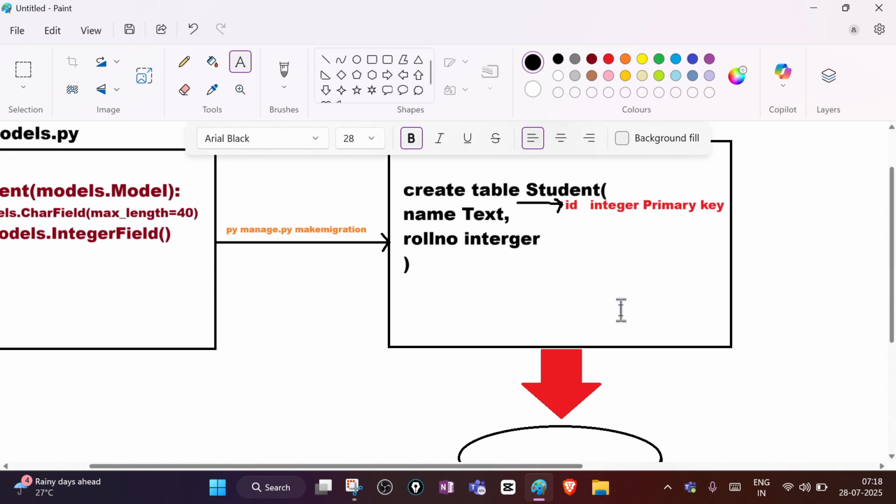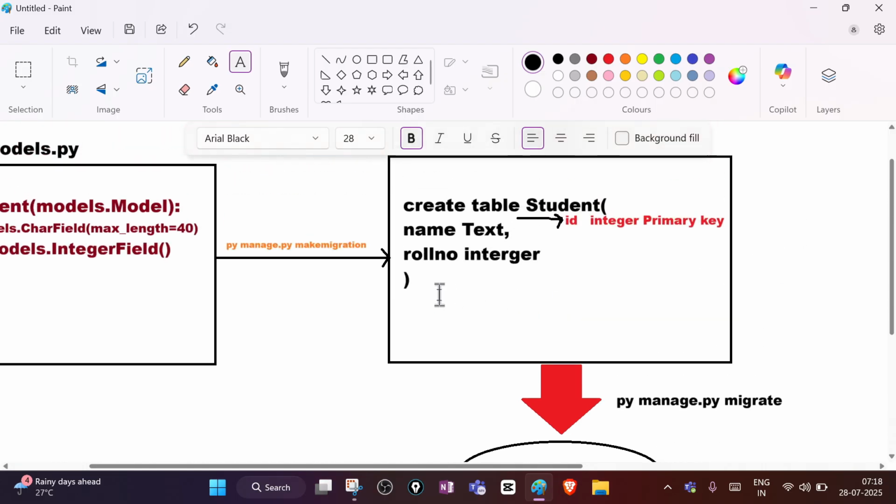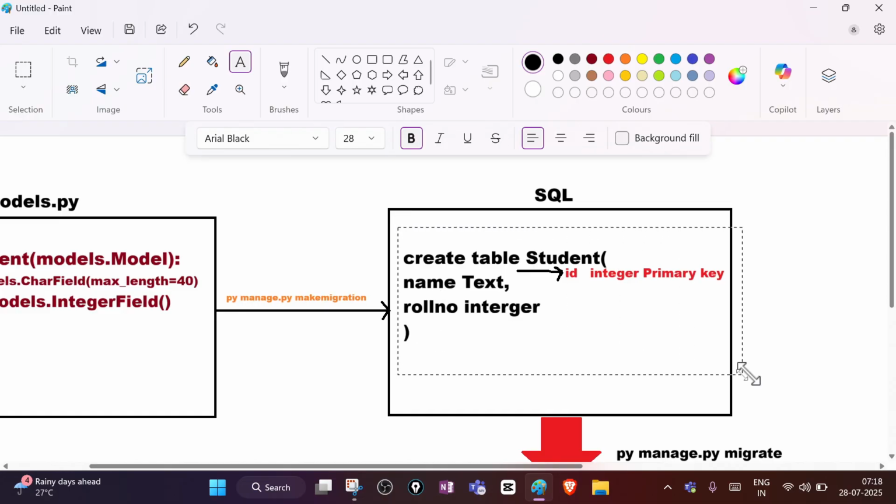So in order to execute it, we need to write one more command. That command name is migrate. So py manage.py migrate. After writing this migrate command, this SQL code will be executed, right?